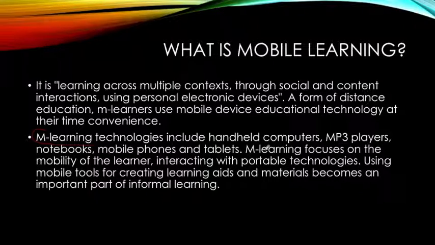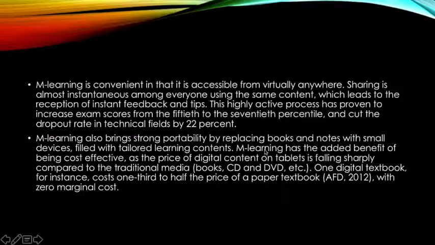So it's more of an informal learning, but nowadays some universities or even companies train their workers through this kind of learning. Slowly, this is going to be recognized because of the high technologies that we have now. It's getting more popular in every school and every institution to use mobile learning. Also, M-learning is convenient in that it is accessible from virtually anywhere.